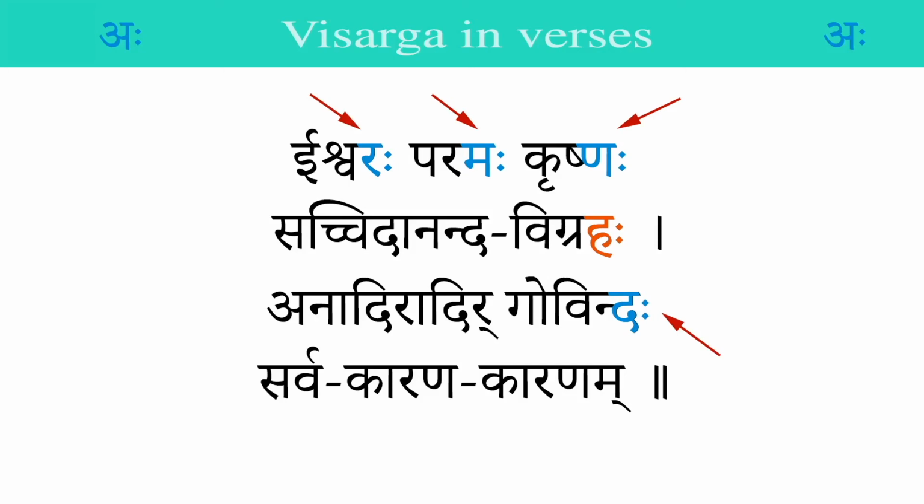So our words with visargas will sound like this. Ishvara. Please repeat. Ishvara. Then Parama. Parama. And Krishna. Krishna. Actually, it sounds almost as if you are about to echo the vowel, but at the last moment you don't. And one more word at the end of the third quarter, Govinda. Say again, Govinda.